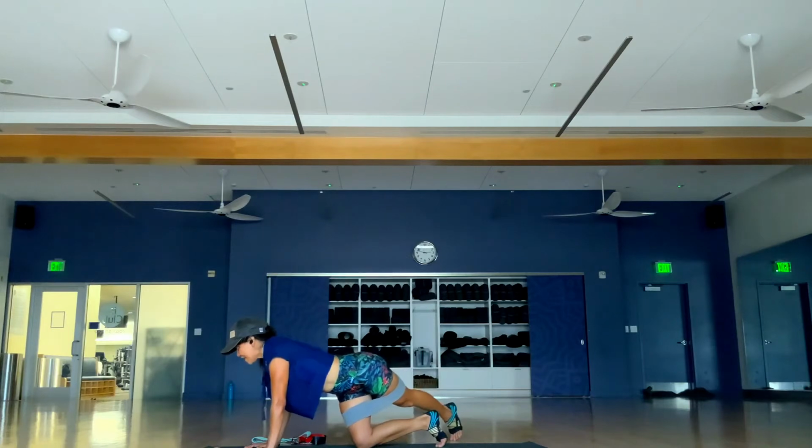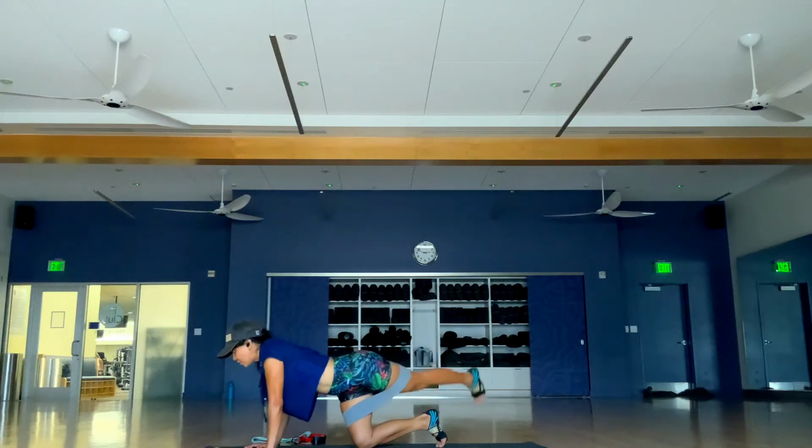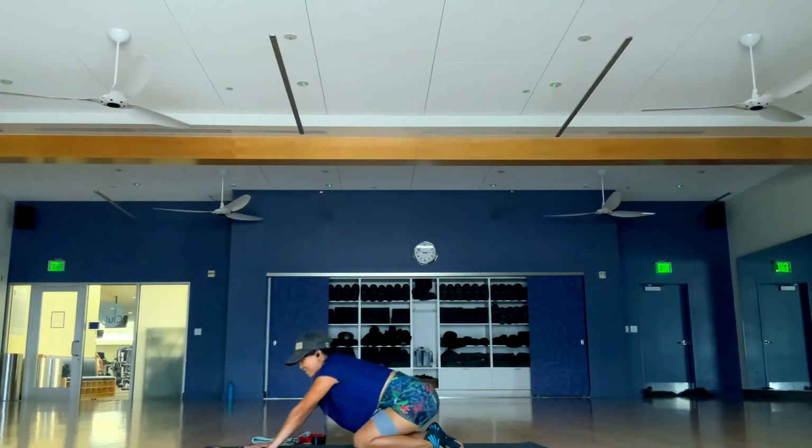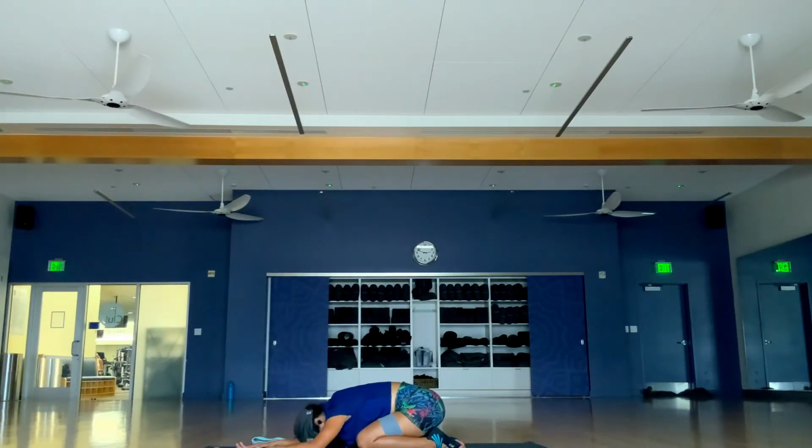Hold it across and lift, tap, lift, tap, lift, tap, and lift, tap, and lift, tap. Four, four, four, three. Last two, last round. Hold on top and three, two, one. Drop it down. Push your sits bones back once again. Release all the way out, forehead down.